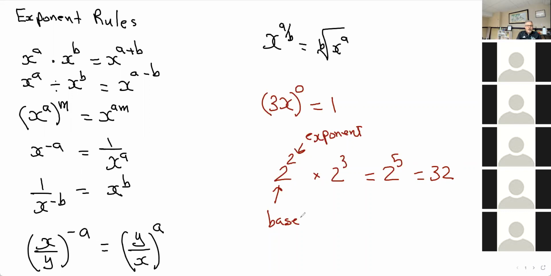And then if we're dividing bases, the bases here are x and the exponents are a and b, we subtract the exponents. What does that mean in terms of numbers? If we have 3 to the 9 divided by 3 to the 7, you subtract the exponents, you get 3 squared, which is 9. Now this is this rule right here. And I'm just going to erase these 2 right here.